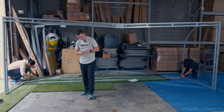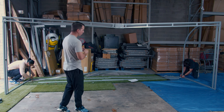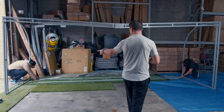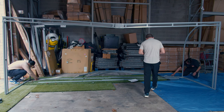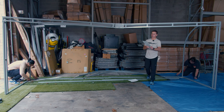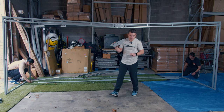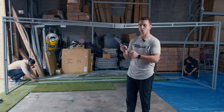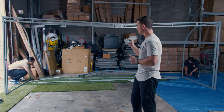Once we have that bolt in on both sides, you'll see Pablo over here is already connecting. Brian, let me borrow that real quick. This corner piece is a new addition to our MVP4.